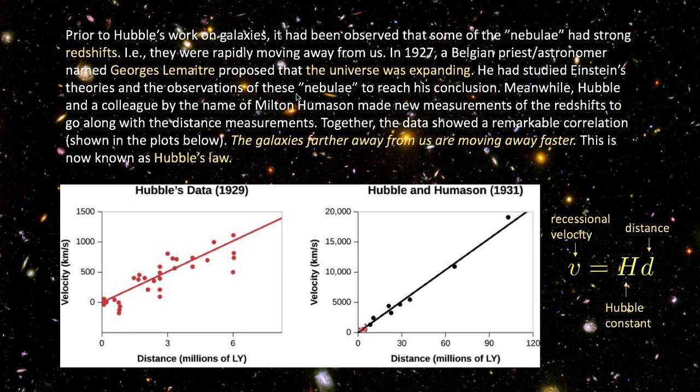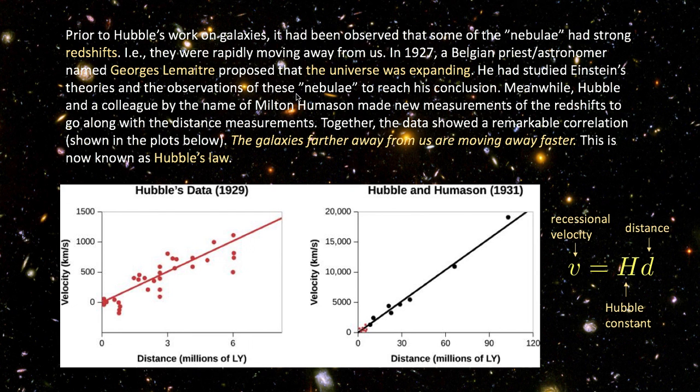So one of the important astronomers in this time was actually a Belgian priest named Georges Lemaitre, and he proposed, based on this evidence, that the universe was expanding. He was a very good mathematician, and he was able to explain using Einstein's theory of relativity that the universe could expand in that theory, and it was consistent with the evidence from these nebulae / galaxies. And so that was the origin of the idea of the expansion of the universe.